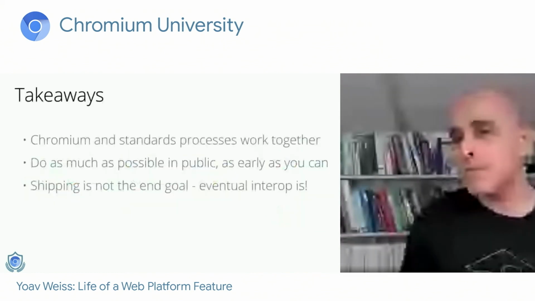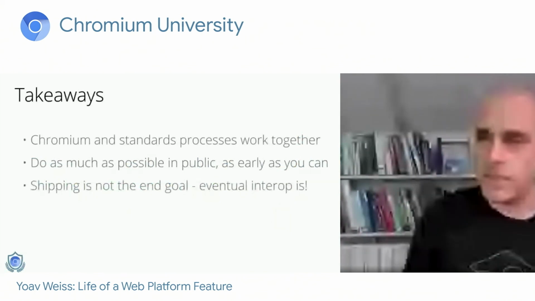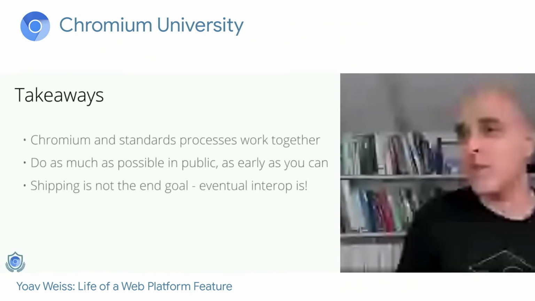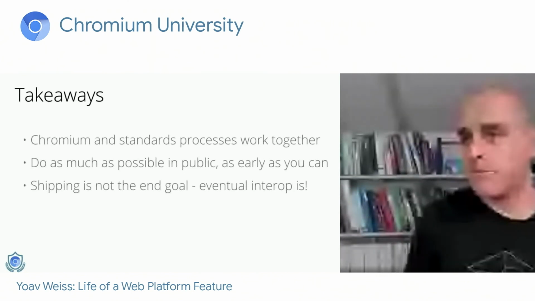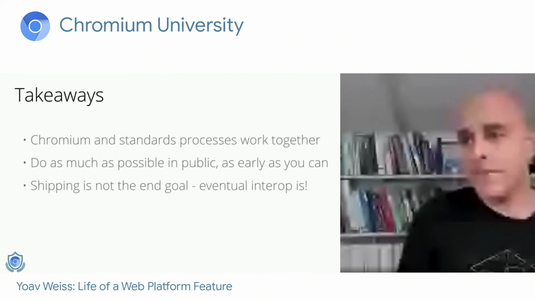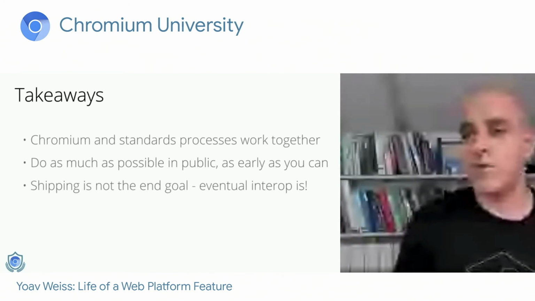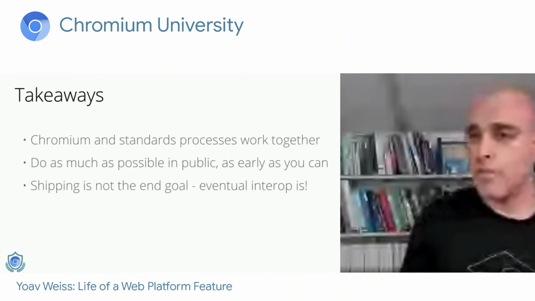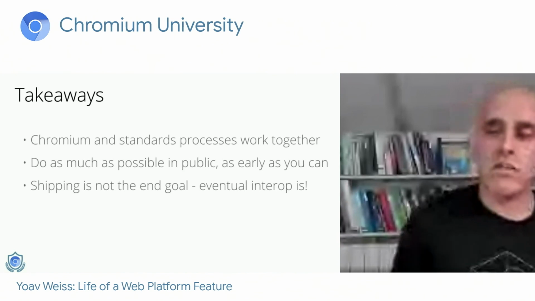So what should you take away from all of this? First, there is a difference between the Chromium process and the standards process, and you need to work in both of them, but they are not a replacement for each other. Our intent process is intended to make it possible for us to move the web platform forward, even if we have to go out on a limb sometimes, but also to work together with the standards process, with other vendors and the broader community. And all of this is done in public and on purpose.